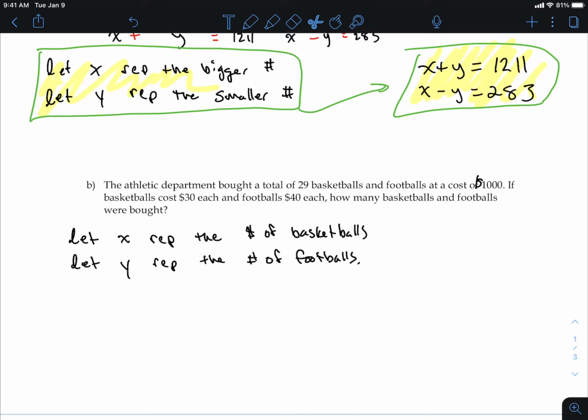Yeah. Would it not make a difference if you were to say that Y was a basketball and X was a football? Yeah, that's what I was just saying. What I was saying though is at the end of the question, you're going to get an X and Y. If you mix up the numbers, now you're going to tell me to buy a different number of each of them, and then it's wrong. You know what I mean? But what if you said from the start? From the start, it wouldn't matter. But if you went through the question and didn't define them from the beginning, and then told me the opposite, you know what I mean? Whereas if you define them from the beginning, you're not going to make that mistake at the end.